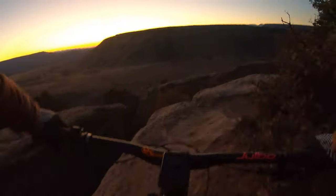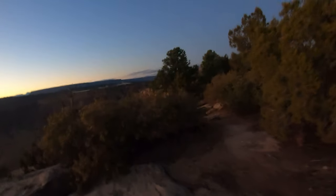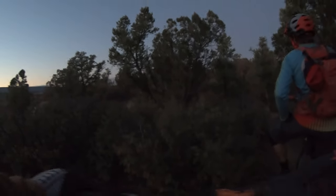Every now and then you ride a trail and everything just clicks, and it's a magical ride. Could be the people you're with, could be your level of fitness, could be the weather. Tonight is one of those rides — a special ride I will never forget. And now we're back on Margarita. What a trail. It's like half a mile over the trailhead. Thank you for guiding us. We could not have timed this lighting better. We're less than a mile back to the car. This is what mountain biking is all about — time in nature with friends. I don't know if it's cheaper than therapy, but it's just as effective.